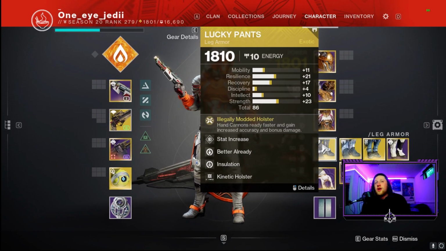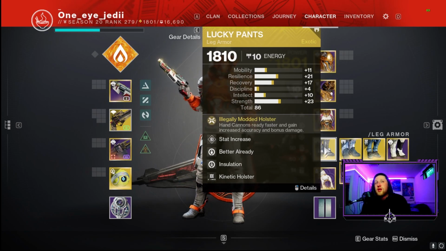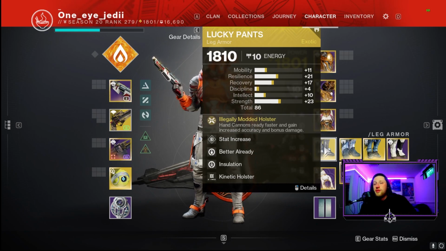Like I was saying on our boots right here, we're going to be using the Kinetic Holster when we're using XYZ for our different subclasses. It could be kinetic or solar, like I'm saying. Then Better Already, and Insulation for those orbs of power that we're going to be creating, giving us health as well as our class ability back.